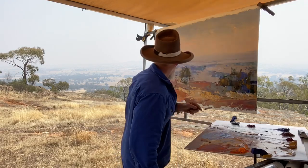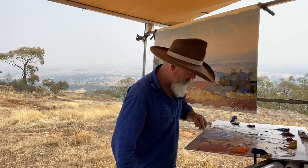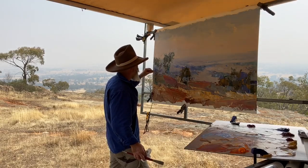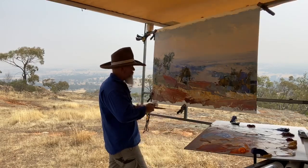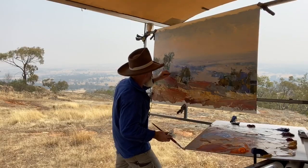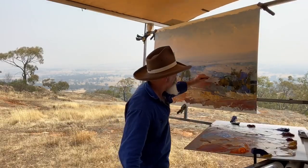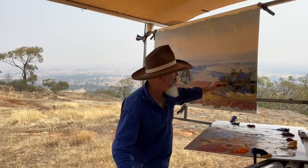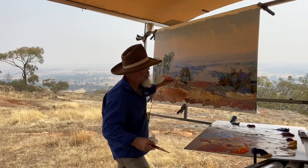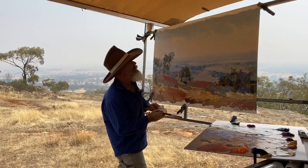Make up some of these subtle distant tones again. A bit browner than that, so we just put a bit more brown in. Paint off there, and by taking the paint off and getting to the underlayers, which are the dark shadow tones, that's actually really helping, because not only is it softening and blending everything together, it's giving you those clean blues of the underpainting that I originally put in, which helps intensify the color. There's a few darker tones under there that I needed.